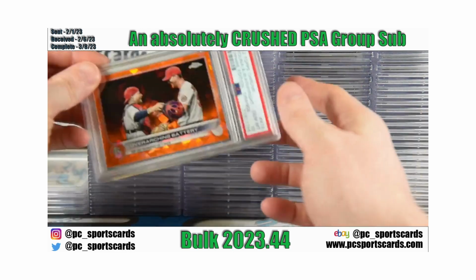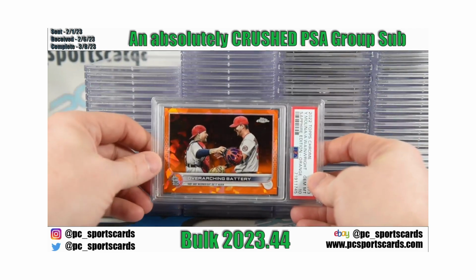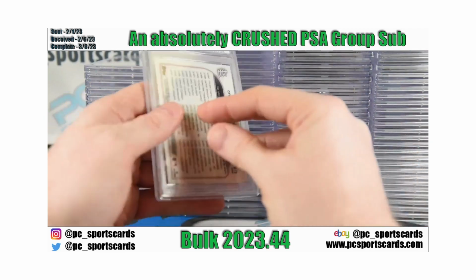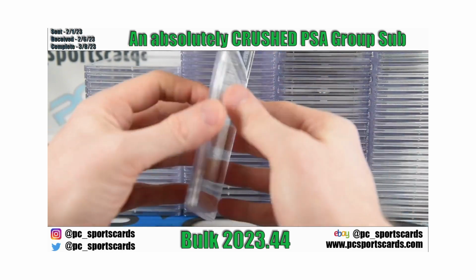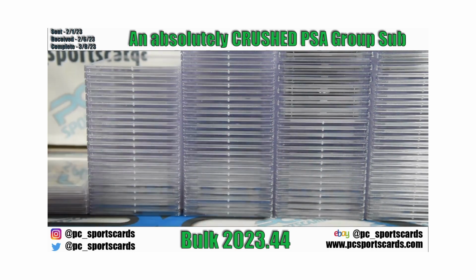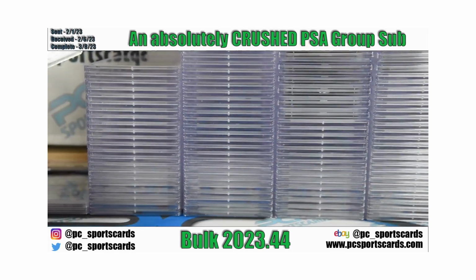Devontae Adams red prism. So maybe it's just a Packers collector that wants to get his own stuff graded, and that's great. Generally, again, this has that thick inner, you could feel it. There's so much more weight to these cards and these slabs. Interested to find out, I'll probably ask why they are using that heavy interior slab with some of them. Luis Matos, you know I love grading chrome autos.